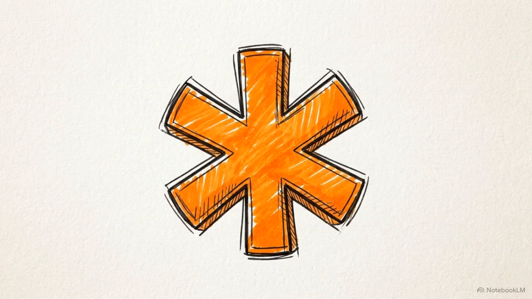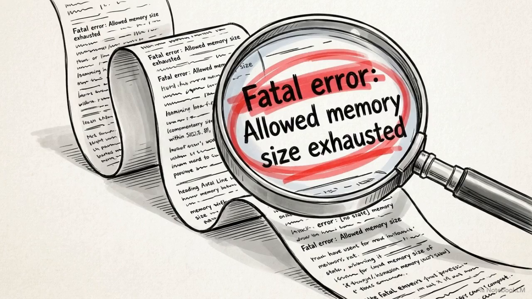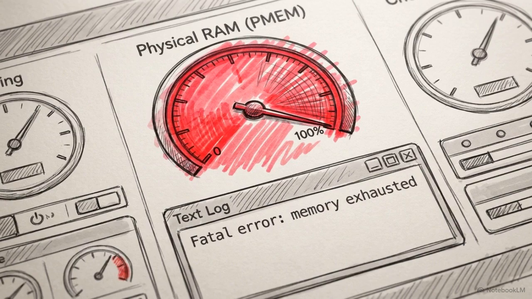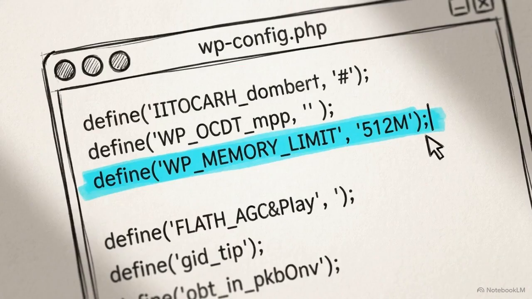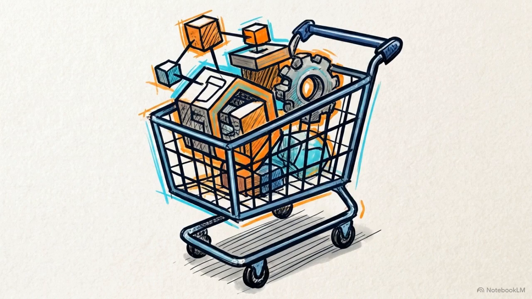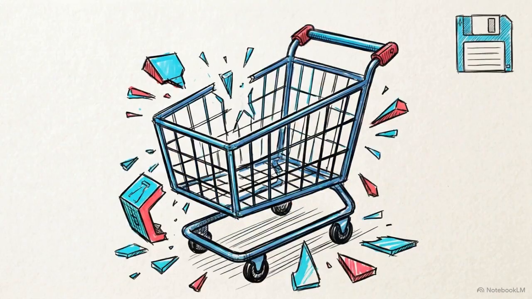There is one mathematical exception to this rule. If your error log shows an out-of-memory kill isolated to an extremely heavy page, you have a resource ceiling masking as a code fault. Most tutorials tell you to fix this by pasting a memory limit snippet directly into your WP config file. But if you run heavy dynamic assets like a WooCommerce checkout, that software edit frequently fails. You save the file, and the checkout page keeps crashing.